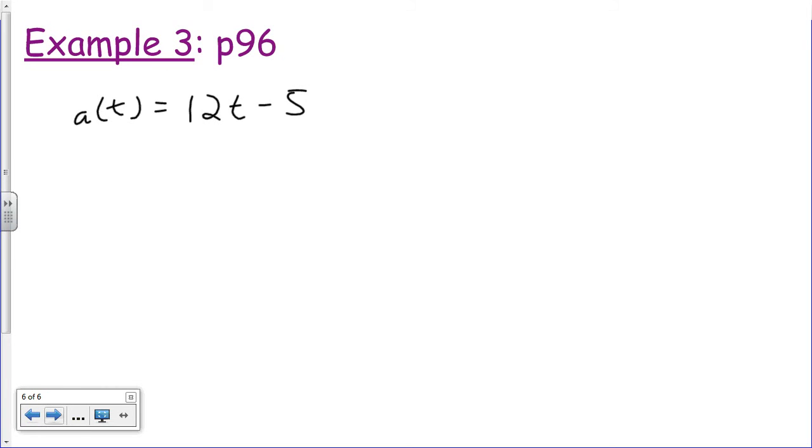If the velocity at t equals 1, so they're telling me that v of 1 is equal to 8 centimeters per minute, find an equation for v of t, the velocity as a function of t, and use the equation to find the velocity at the instant when t is equal to 3. So in other words, I'm given acceleration and I want to work my way backwards to find out what the velocity was.